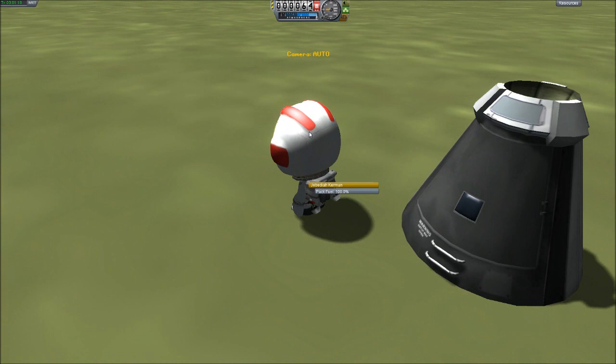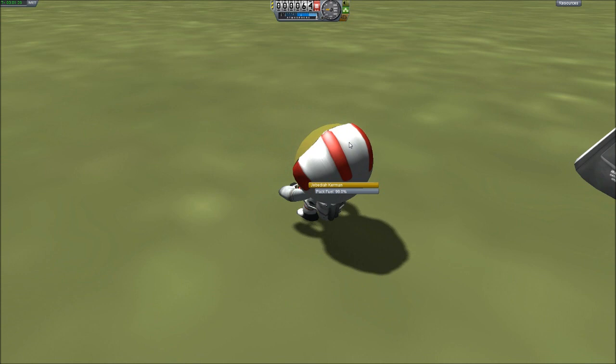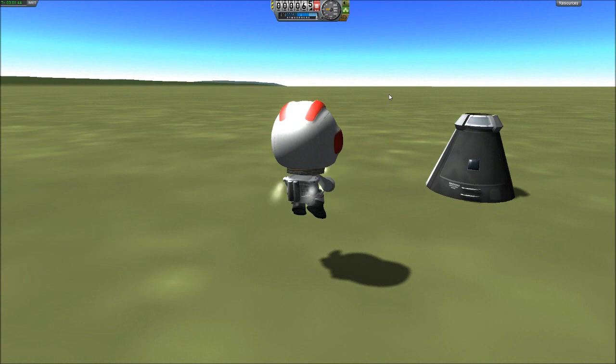Oh, he grabbed his jetpack. Oh! Ow. Apparently he does not have enough fuel. Okay, so you activate your jetpack. I think this is just for once you're in orbit. Can't really use it here. Oh wow, okay, so we learned some stuff.